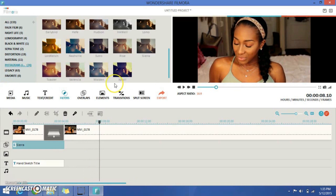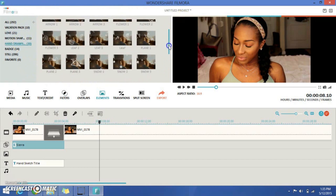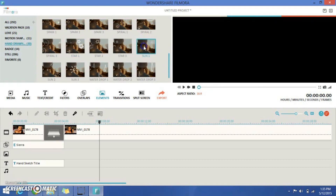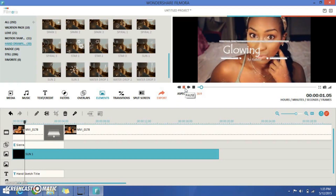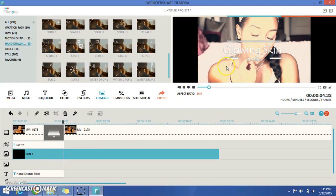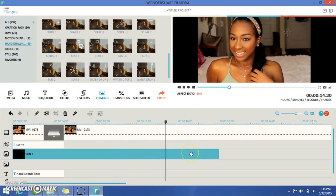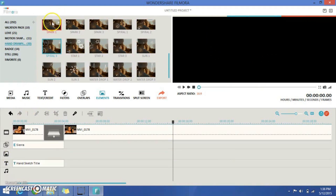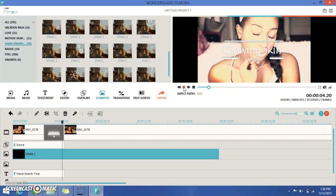We can also add some elements. I like the hand-drawn ones because they're really nice motion elements. I'm going to use the sun ones because they're cute — you pop that in and can see the element icon added. You can add multiple elements to your videos. The little suns are really simple, not a lot going on, and they add a really cute minimal effect. Actually, let me try a different one — spark. That's cute, I love it.